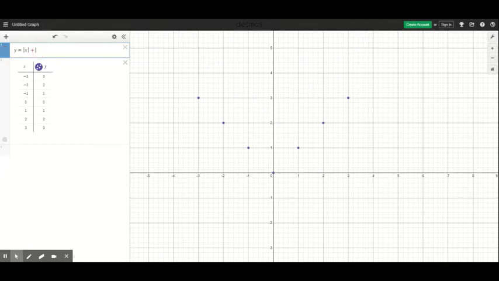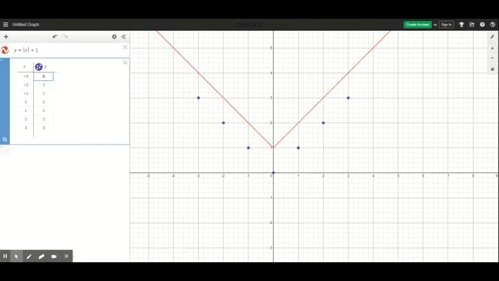So if we wanted the points to match up and be at the right place, what we do by adding 1 is we're adding 1 to the y values. So if I add 1 to this, now it is in the right place. And so the table for all of these points is created by adding 1 to every single y value. And we call this a translation up 1. Or sometimes we can say a shift up by 1.